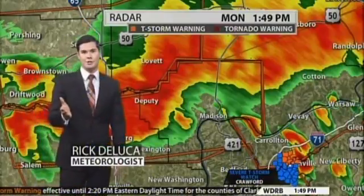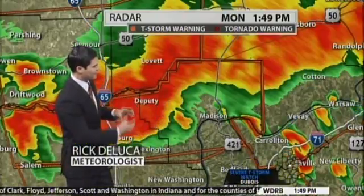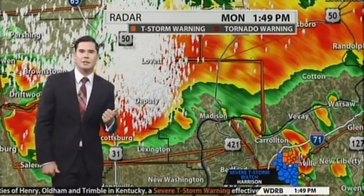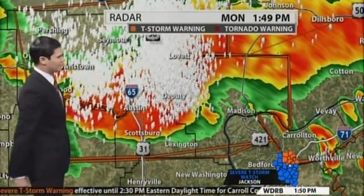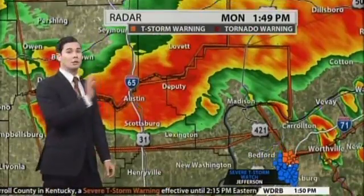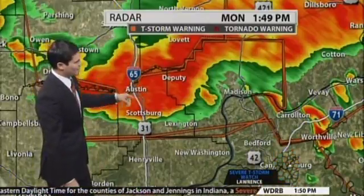We just had that tornado warning in Jennings County. It has expired, but if you live in Jefferson County right now, we are watching a little area of rotation. You can see the sort of spin that occurs here, these little kinks in the main line, but there are some damaging winds with this one. Areas like Scottsburg, you know exactly what I'm talking about, and look at that. That is the lightning on there, a tremendous amount of lightning, so much that you can barely see through to see what you're looking at there. But areas like Lovett, Deputy, it's a light show just to the north of Austin along 65. If you were traveling 65 northbound, looking up at these storms, you can see them coming, those darker clouds gathering up, and lightning here or there, which continues to be an issue as we go from Deputy down through Scottsburg.